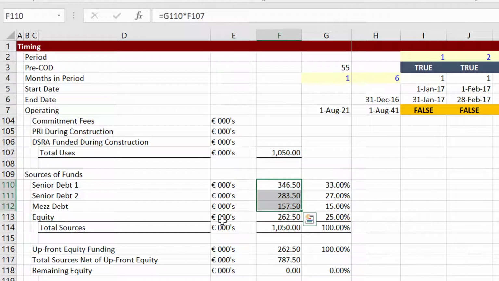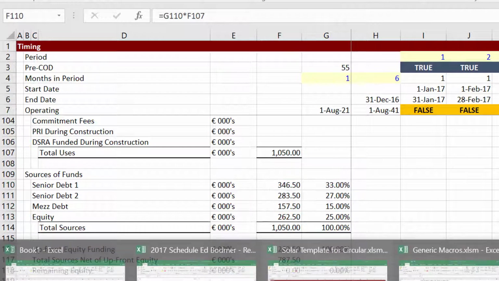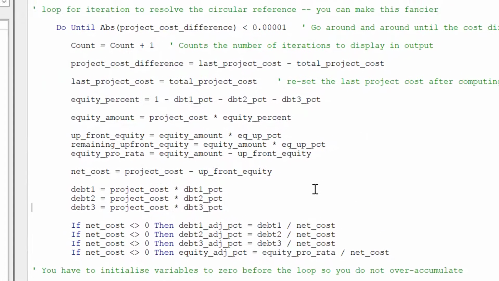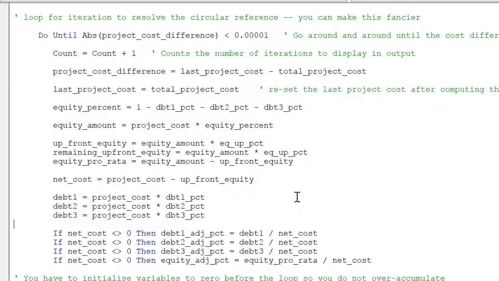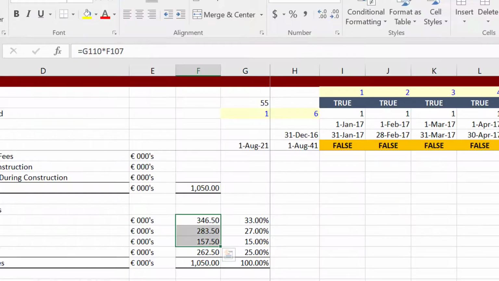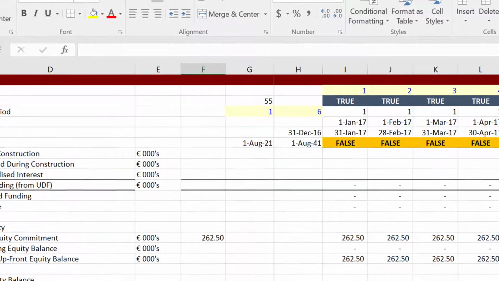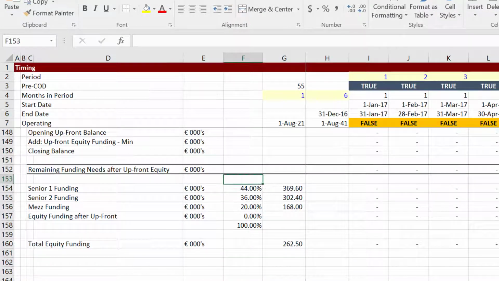These are the amounts of debt and equity. And then we divide the debt tranches by the net cost to get this adjusted debt percentage. And that's what is in the financial model down here.